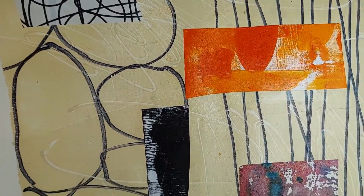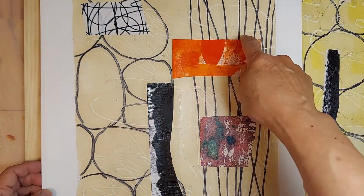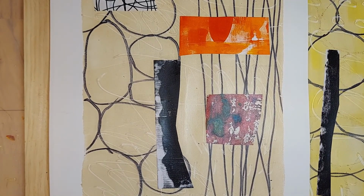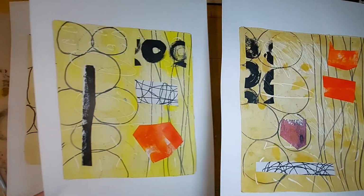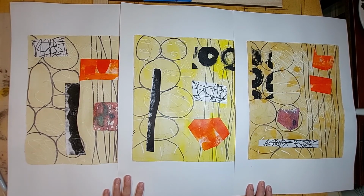So the scribbles connect all these elements together, as well as the lines and circles. So that is my suite of circles and lines. I hope you like this video, quick demonstration on how to create a series of prints with similar elements.